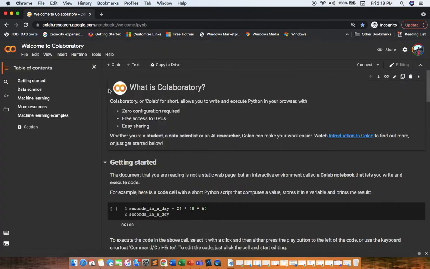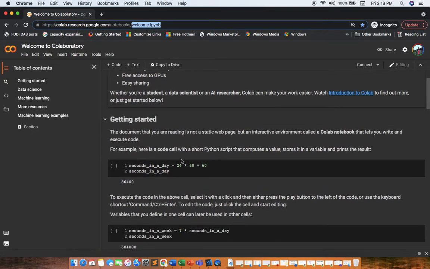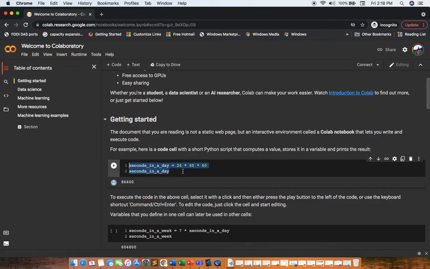Now you can see this kind of window where you have the same IPython notebook file opened right in Google Colab. So this is how it will look. It has some basic commands, assignment of variables, which I won't go into too much detail. This is just to introduce you to the Google Colab. But if you can see, we haven't installed any packages. We haven't installed any Python environment in our system. All we are using is a browser with this link and signing in with your Google account.